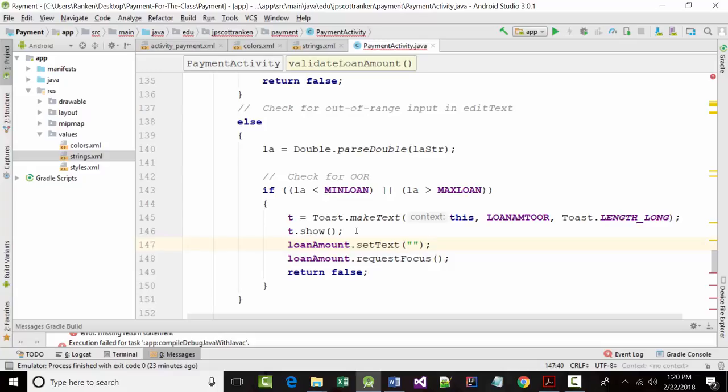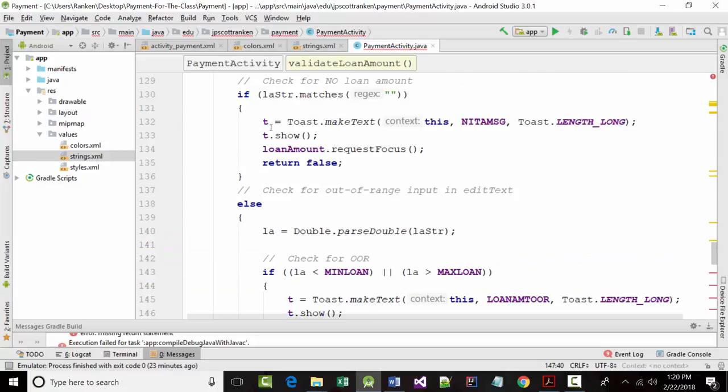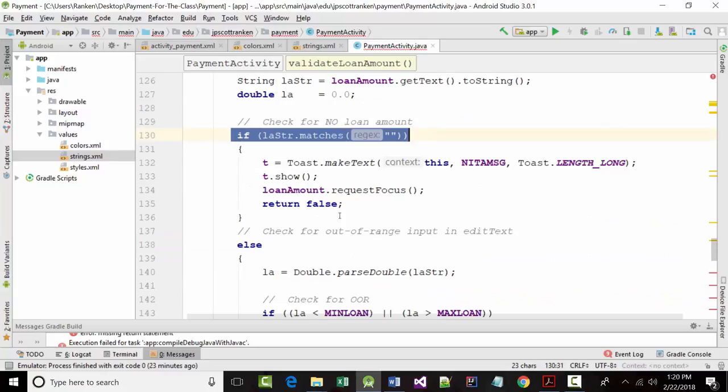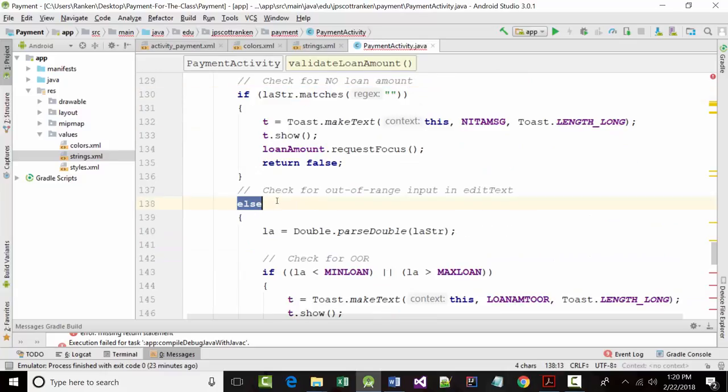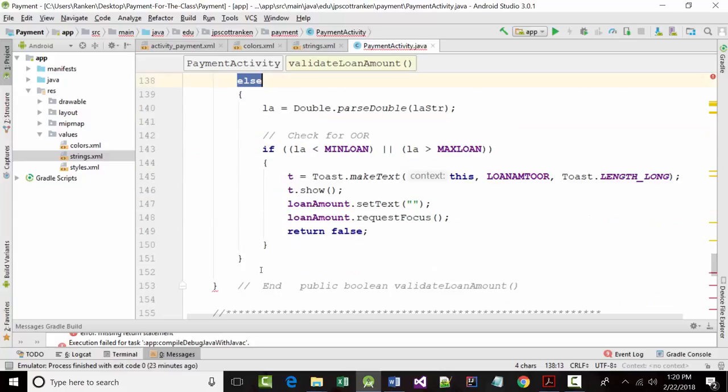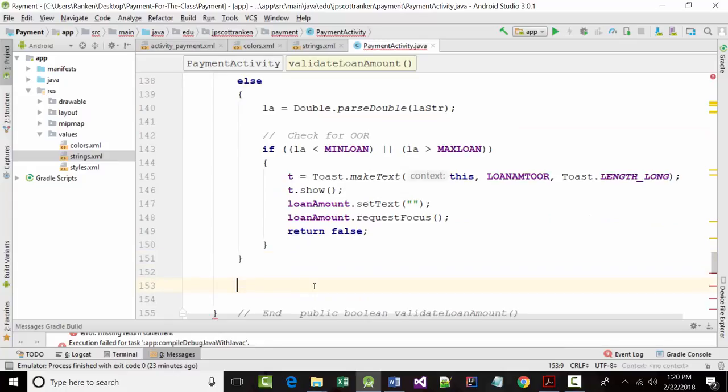The good news is Evan just told me if we were here, it was empty. And I said, what happens if it's here? And he said there was something in it, which is correct. All right. But if I've gotten down to here, not only is there something in there, but it's actually valid. So outside of that, now all I have to do is return true.